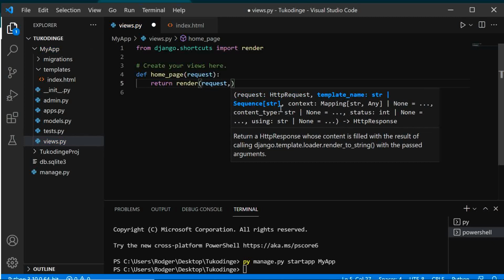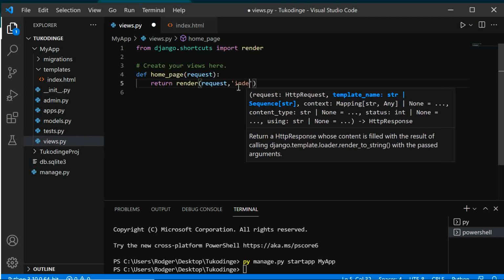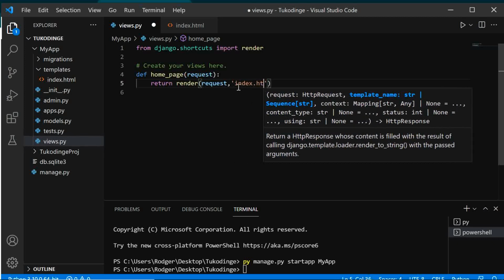Now it is expecting the template name. Here it is specifying that it wants the template name to be a string. So we are going to specify which template we want to render. We want to render the index.html, but it is supposed to be a string, so we put it in quotes and indicate index.html.